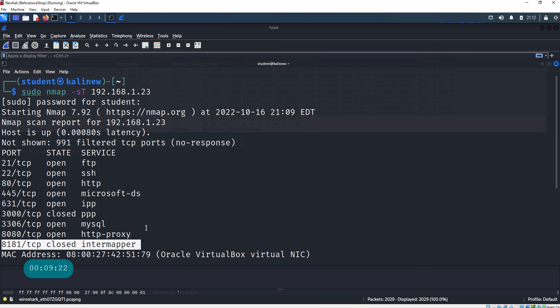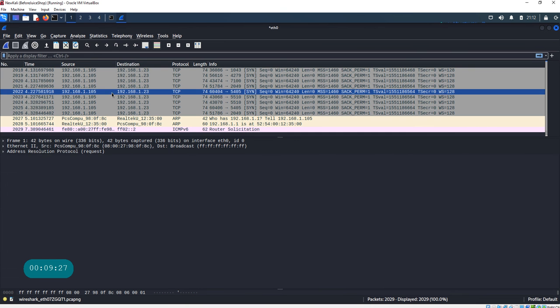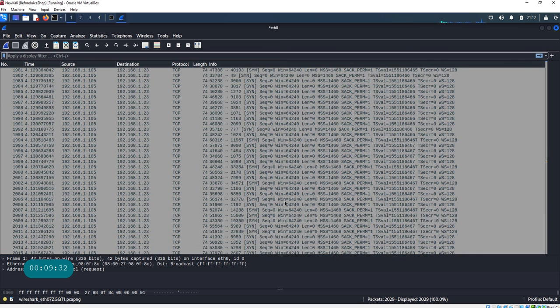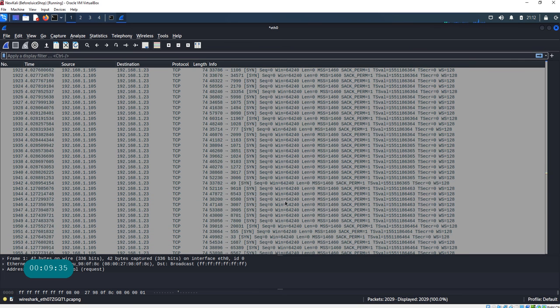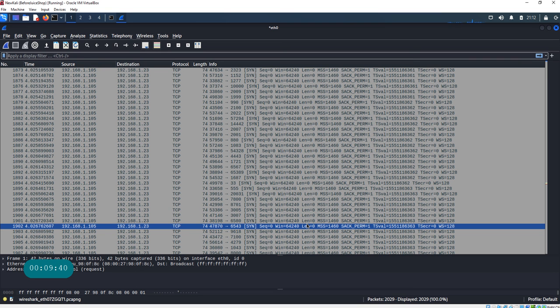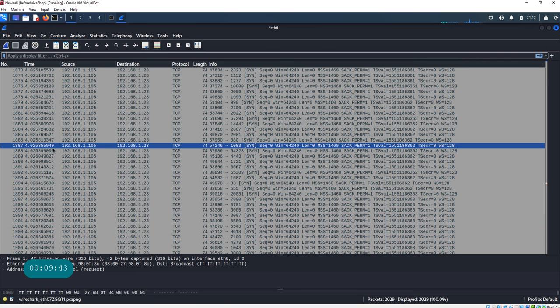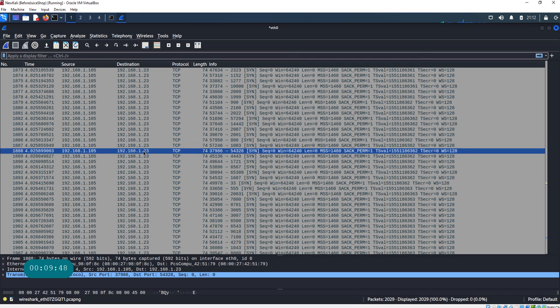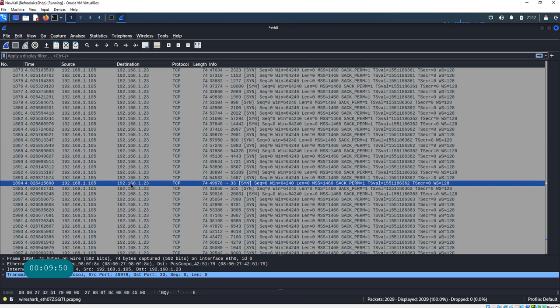Okay, it's telling me which ports are open and what services might be running. Now let's analyze the packets that we captured from that scan. So what you're seeing here, if I look, there are tons and tons of SYN packets. So what is going on? As I said, this is the SYN, SYN-ACK, ACK. So Nmap, and this is my IP address, the Kali box, is sending hundreds of different packets to this IP, and it's just going through the number of ports it can send a packet to. It's sending the SYN packet and waiting for a response.